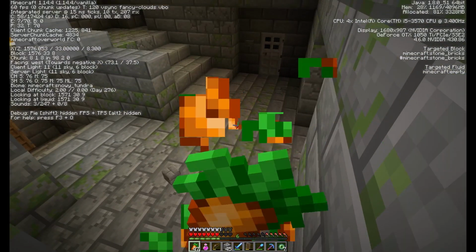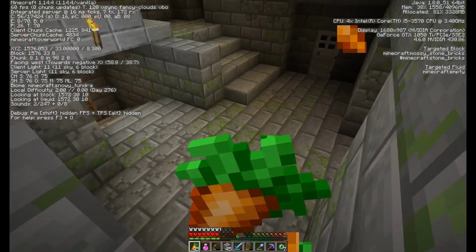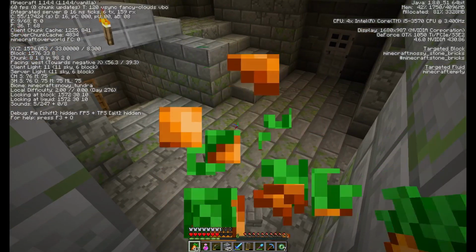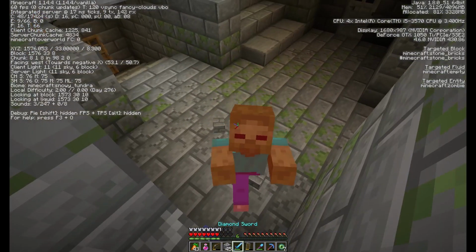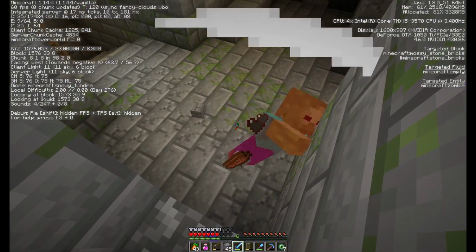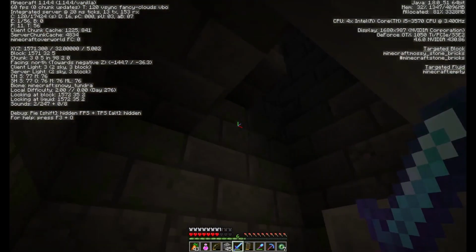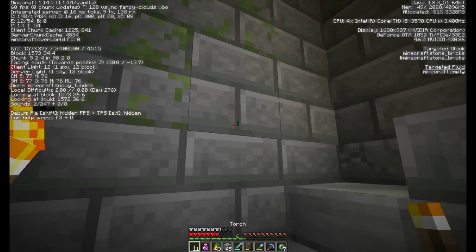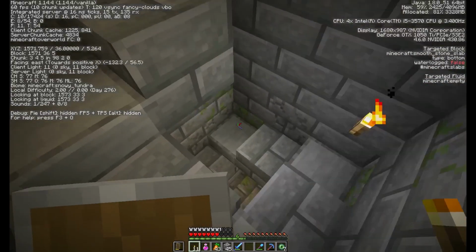Let's eat. So it should be that we're pretty close to the... Okay. Where the heck did you come from? Should be that we're pretty close to the main room. So we'll go ahead and equip our shield. No, it's not this way.